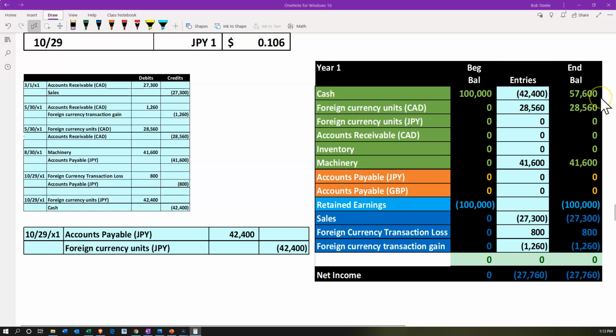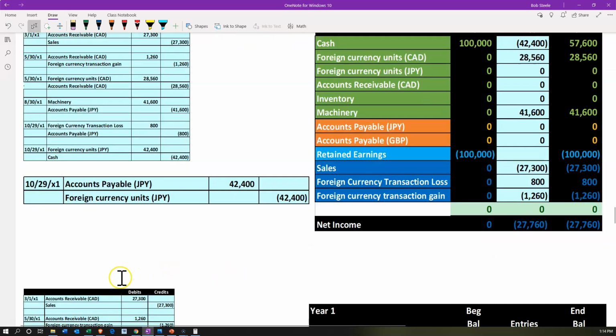So at the end of the day, now we have cash on the books here. We've got the foreign currency in Canadian units because we're still holding on to those Canadian dollars that we're valuing in US dollars. The foreign currency units for the yen is now gone because we paid the yen. The machinery is now on the books. It's basically on the books for the amount of the original exchange rate when we originally had the agreement, or we got delivered the machinery and we recorded it on the books there. Any difference between the rates was reflected in terms of gains and losses for those differences as they have happened since the point in time that the transaction took place to the point in time the money was exchanged.